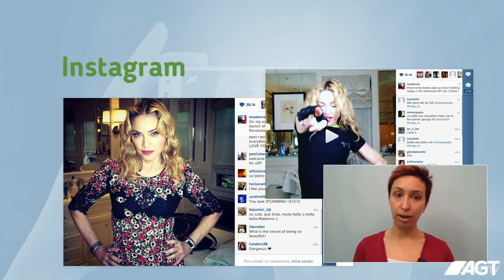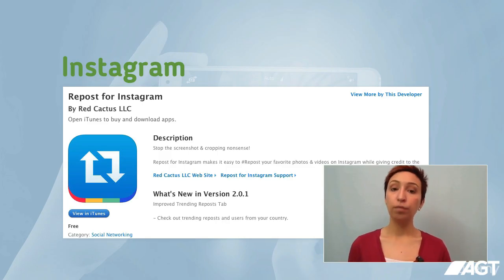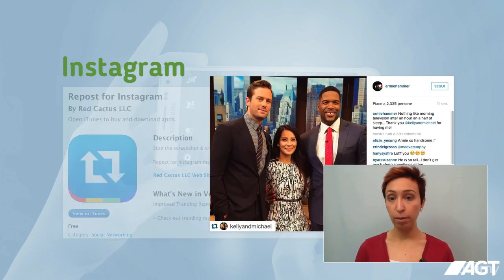The types of interactions allowed are very similar to Twitter. You can mention someone, follow them, send them a DM, and add hashtags to your posts. But just like Facebook, you can also like other people's posts and comment on them. If you see a photo that you really like and that is posted by someone else, you can repost it using another app called Repost app. There are two versions of it, a free one and a paid one, but the free one is perfectly okay. It just leaves the name of the user who originally posted the image on a corner of the image. Really, you don't need to pay for the premium version.